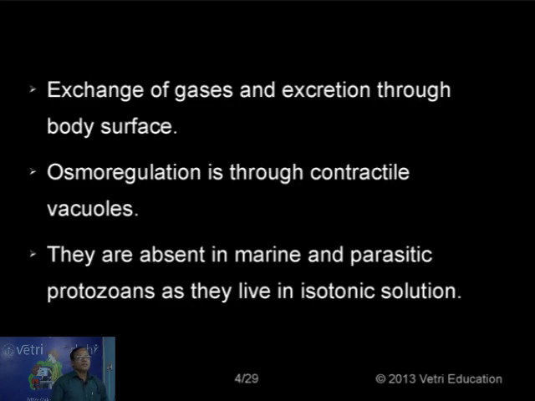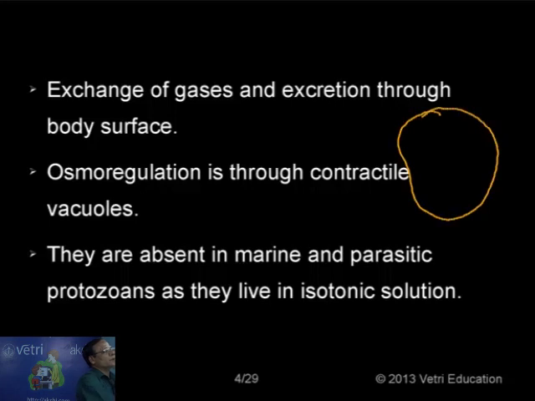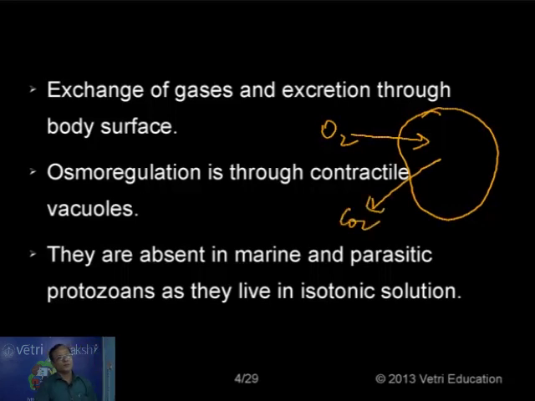Now, what is the type of respiration normally they have? And these animals, as the single cell represents a whole organism, there are no specific structures for respiration. The exchange of gases is possible if you are taking amoeba. Oxygen is taken in through the body surface and carbon dioxide is given out again through the body surface. So it's a simple type of respiration, takes place through the body surface by means of diffusion.